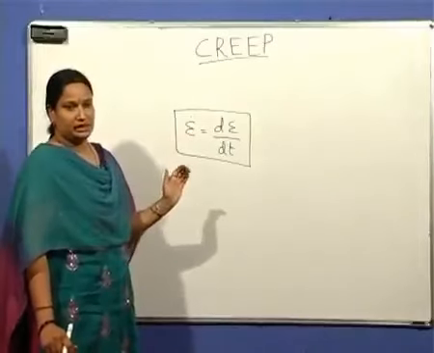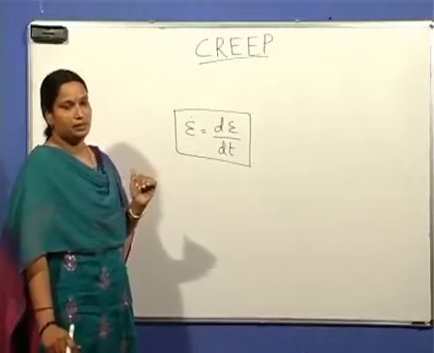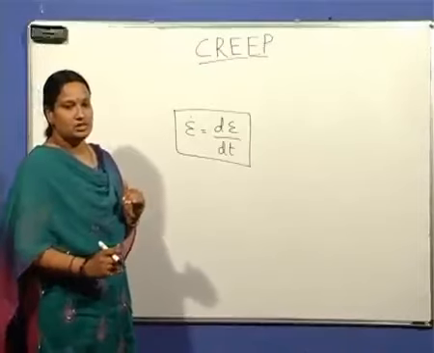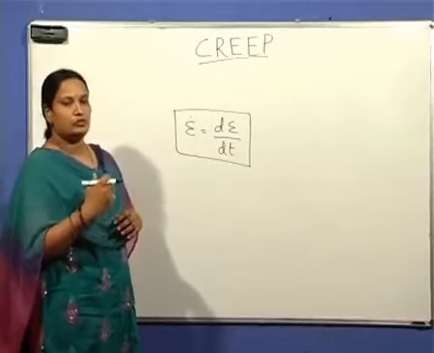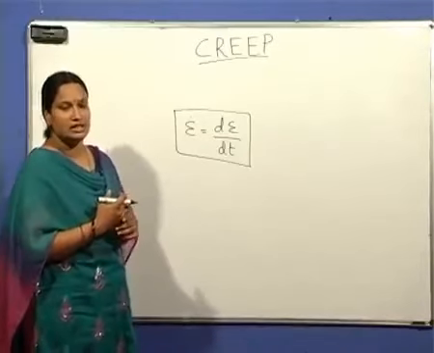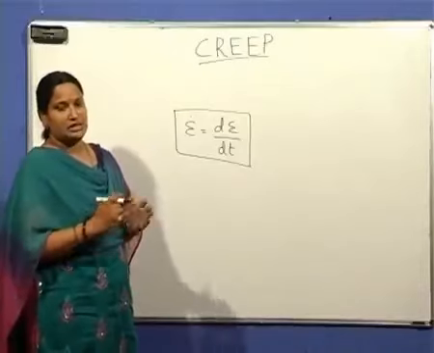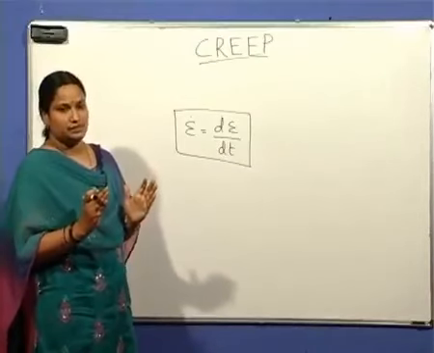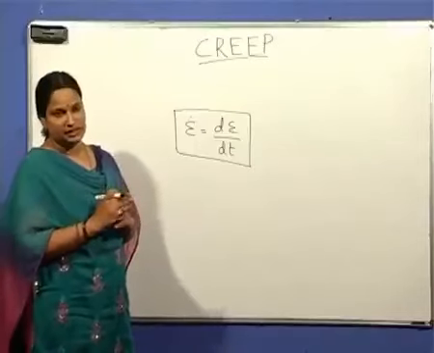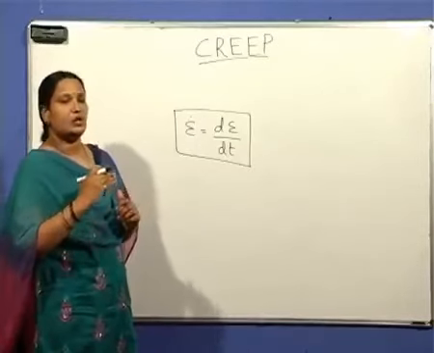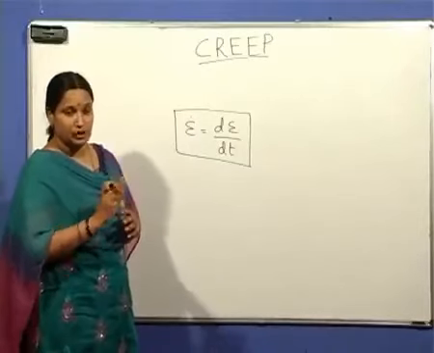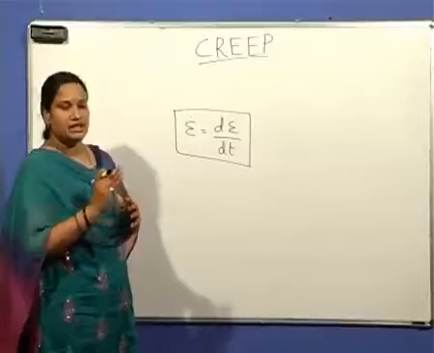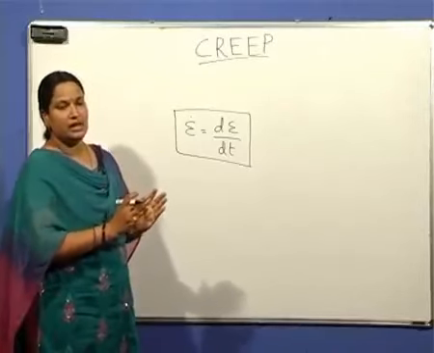The creep rate decreases in the first stage of creep, also known as primary creep. It decreases because during plastic deformation the number of dislocations increases, the density of dislocations increases, and strain hardening takes place. In the second stage, that is the secondary stage creep, the creep rate is constant at a minimum rate because the dislocation density cannot keep increasing continuously, as recovery processes — that is dislocation annihilation — take place, creating a balance between strain hardening and recovery.